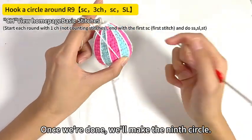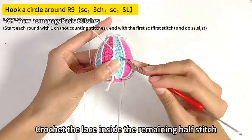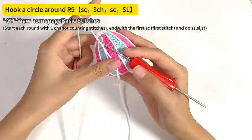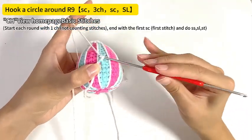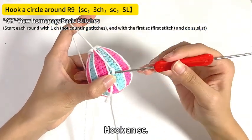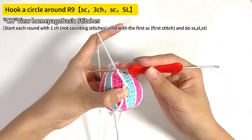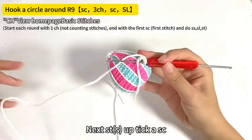Once we're done, we'll make the ninth circle. Crochet the lace inside the remaining half stitch. CH1. Skip this single crochet. Hook an SC. Then chain 3. Next, skip a stitch and hook a SC.